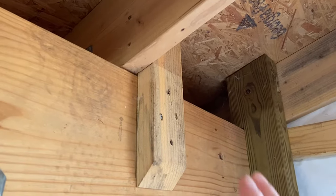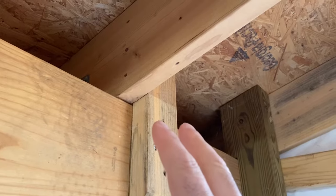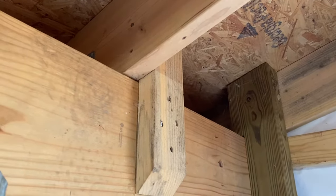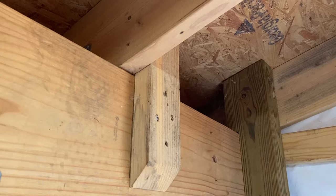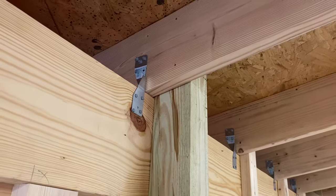So one of the other benefits I like about blocking is that it holds that rafter nice and straight and keeps it vertical and will prevent it from folding over. And so now I want to walk over to another building and talk about one other important thing to do when attaching rafters to a pole barn.